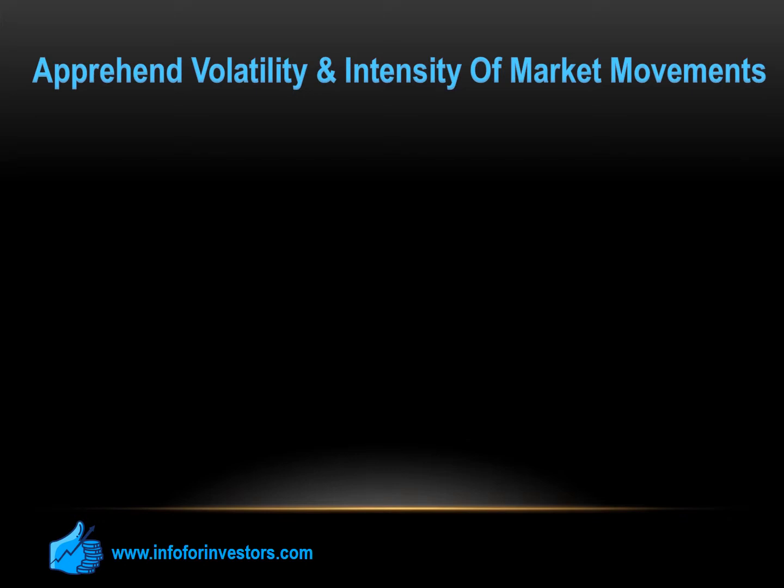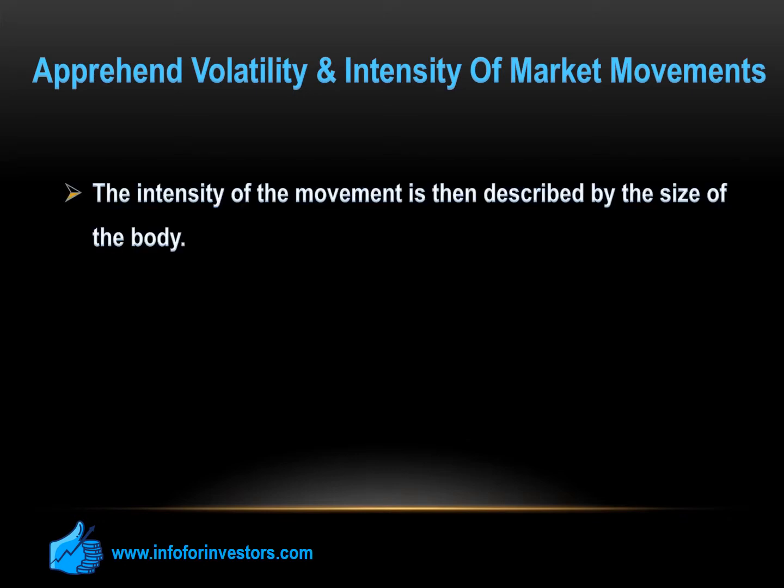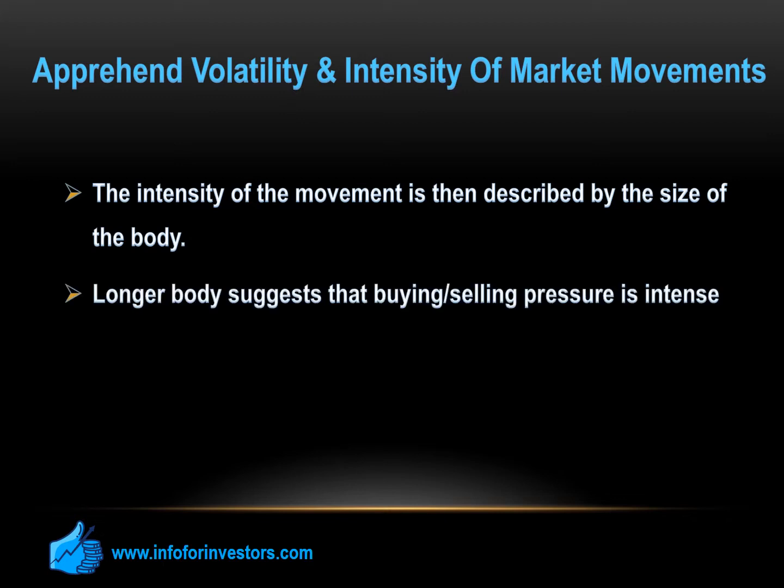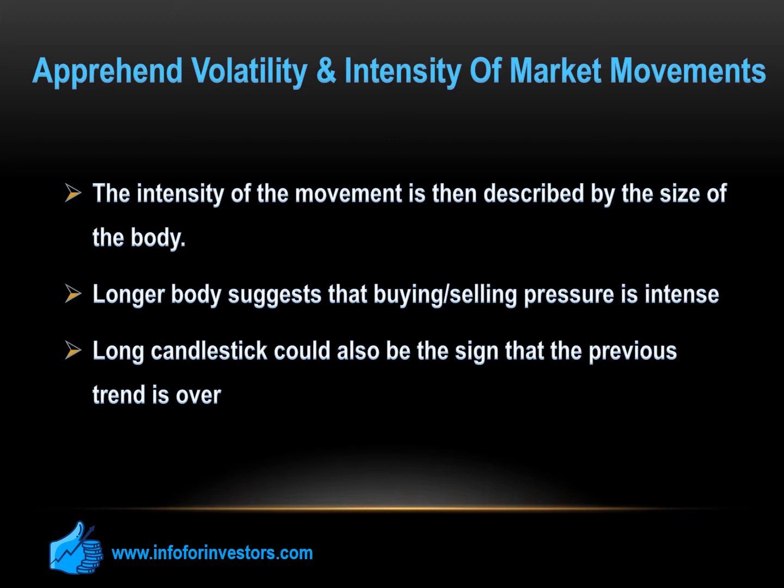A long candlestick or a short one does not convey the same message. The intensity of the movement is then described by the size of the body. A longer body suggests that buying and selling pressure is intense, as a long body means that the closing price is far from the opening price. If it's a long green or white candlestick, then it shows a strong buying pressure.